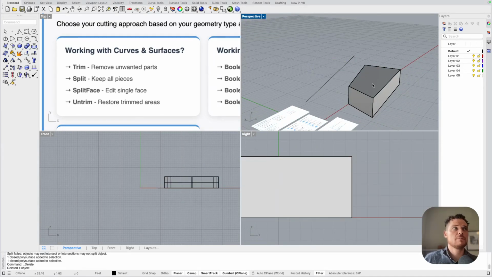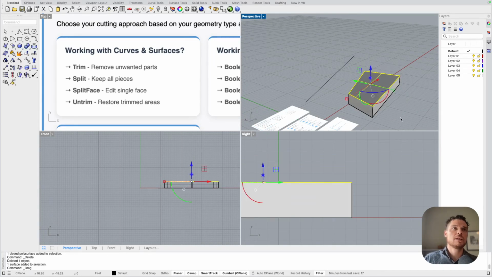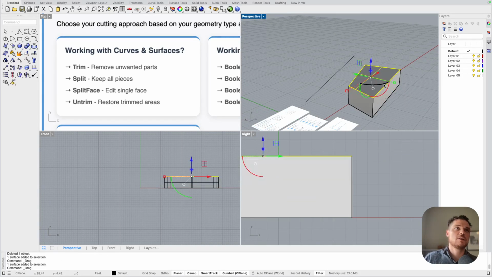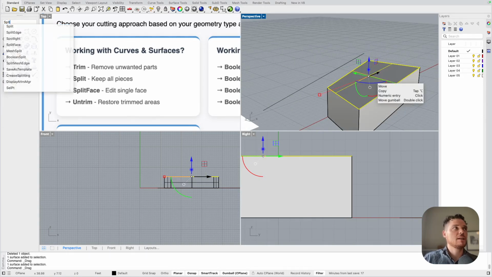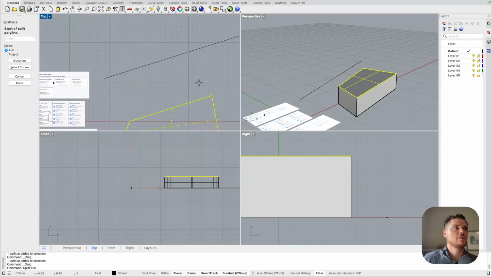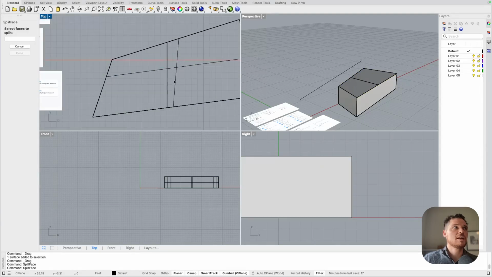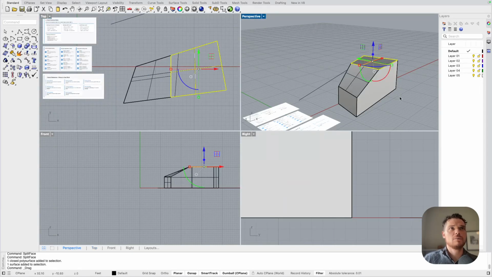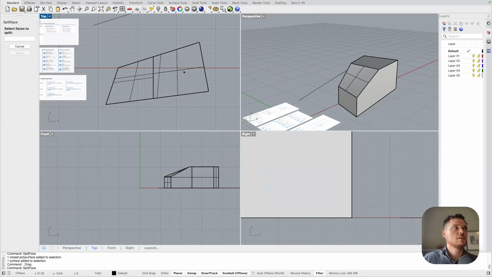There's also another command which is called SplitFace. Now, a lot of you know that I really like the Command Shift selection of faces. What's nice about the split face is, let's say you have that. So we'll go for split face. For split face, I often like to go into the top view and just use the top view here, and then I'll press enter and press OK. Notice how I'll do this one more time and then I can move the geometry. But notice how when I typed in split face, you need to select the faces.